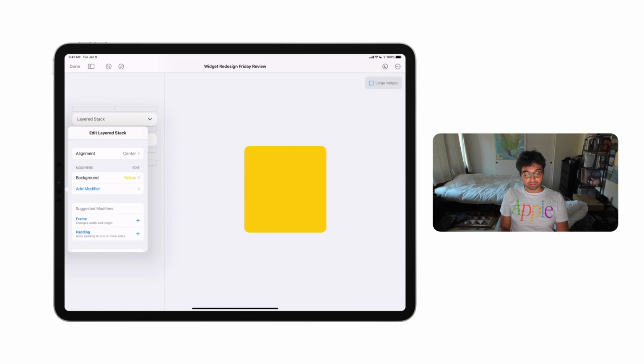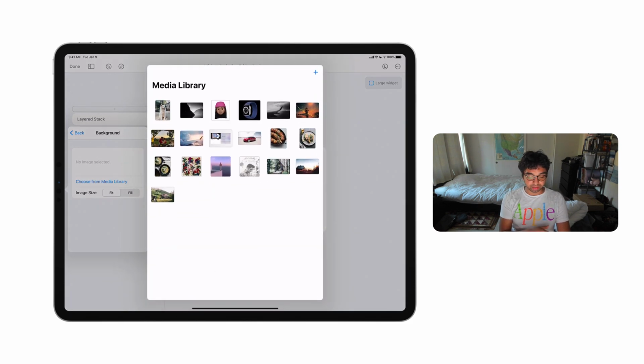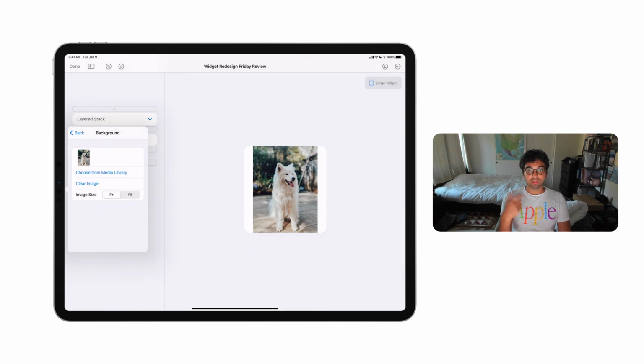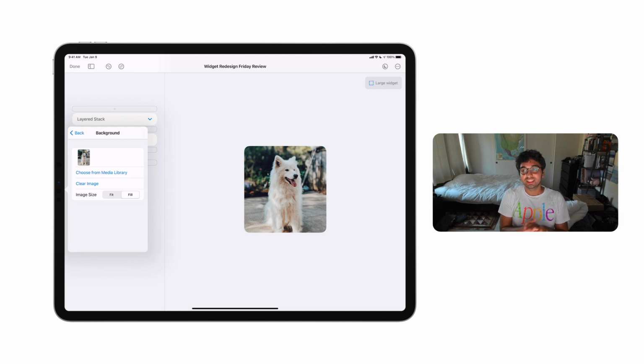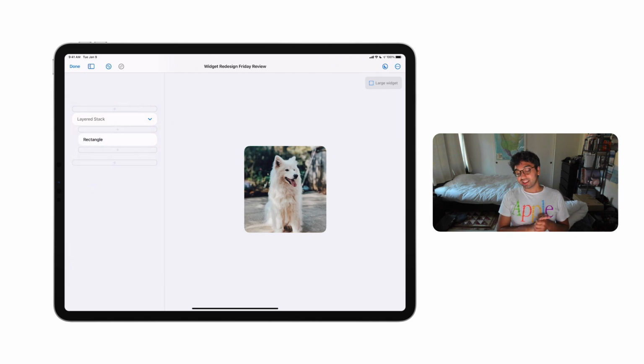So I'm going to pop in here and, instead of a background color, let's do a background image to get that picture of the dog. One cool thing about DetailsPro is that you can import photos that you use in your designs and use them over and over again really easily. That came from realizing that a lot of designers work on the same kind of design work for the stretch of a project, so why re-import the same picture into multiple files? But here's that picture. You'll notice I wanted to fill it instead of fit it. So now we've got this layered stack with a background, which is the dog, and it's also stretching horizontally and vertically to take up that space with that rectangle.